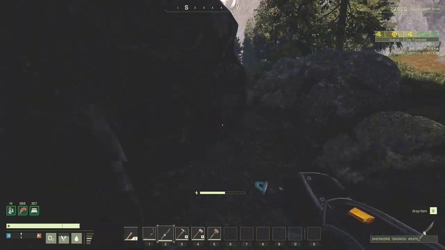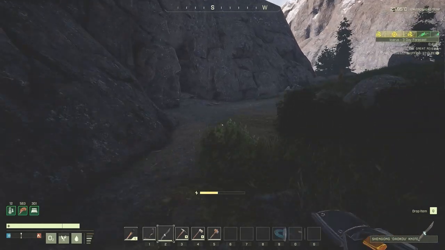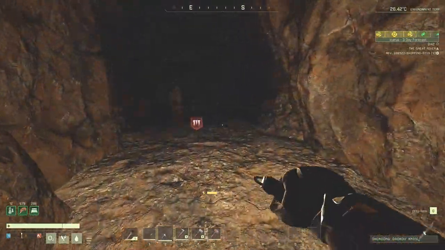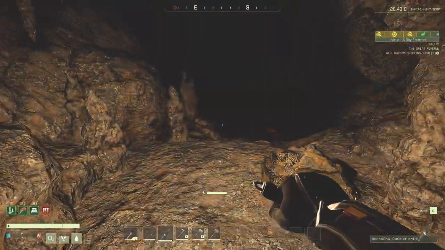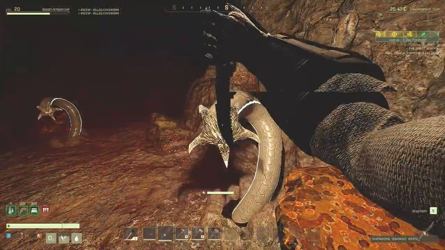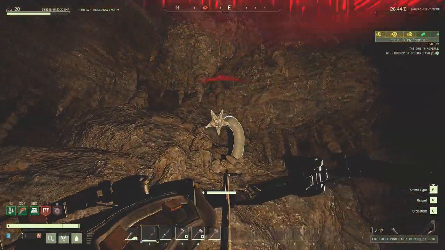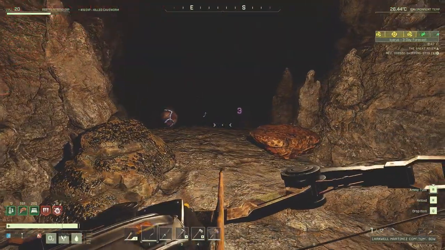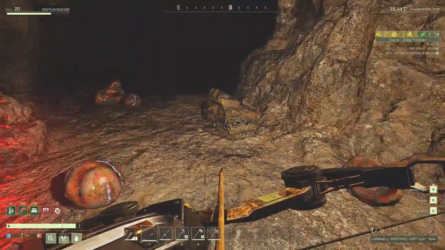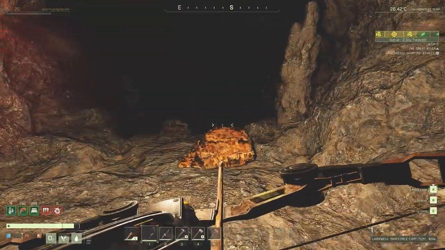Are you the cave? Oh, we're stuck. You're the cave. Let's find us some good stuff. Oh, it's one of those caves, eh? Oh, what the shit? Where the fuck did that guy come from? Actually, we might as well clear out the whole cave.